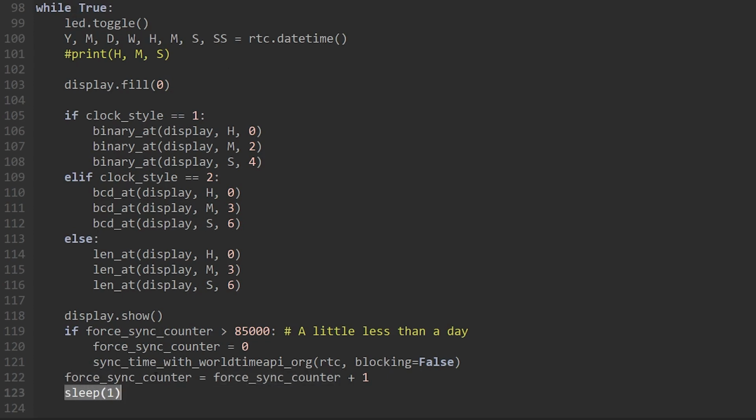So after a second, go and get the current time. And it doesn't matter if the second is the wrong thing, because if you start at 1.5 seconds, then you go to 2.5 seconds. When you get the date and time, it will tell you the seconds is still 2. And then the next time around, it will be 3 and 4. And if it happens that it skips, 1, 5, the clock will just keep in sync. So it absolutely works brilliantly. And that will just run around forever and ever. As I said, this code will be in my GitHub repository. And there you have it, three types of binary clock using the Raspberry Pi Pico W.